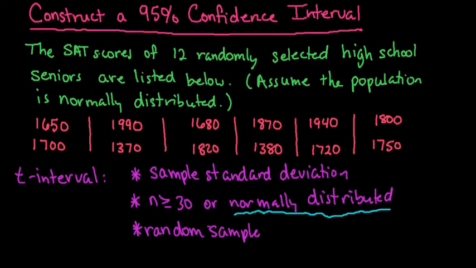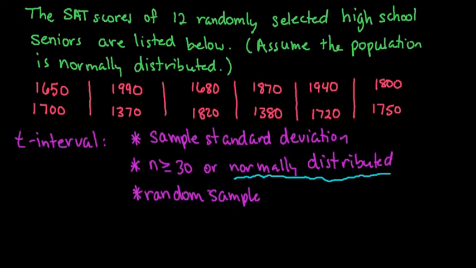I would use technology because the formula for a T interval is you would take X bar and add and subtract your T star with degrees of freedom one less than your sample size, times the sample standard deviation divided by the square root of N.